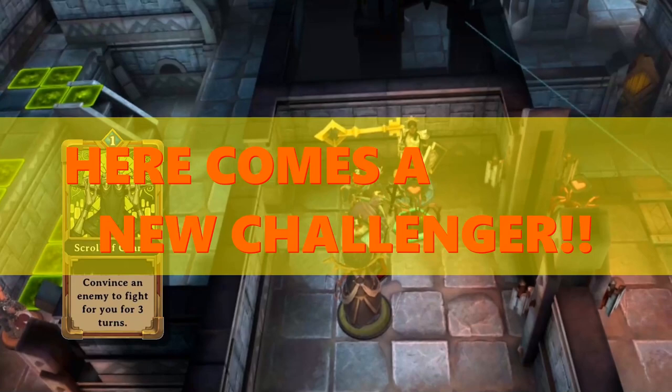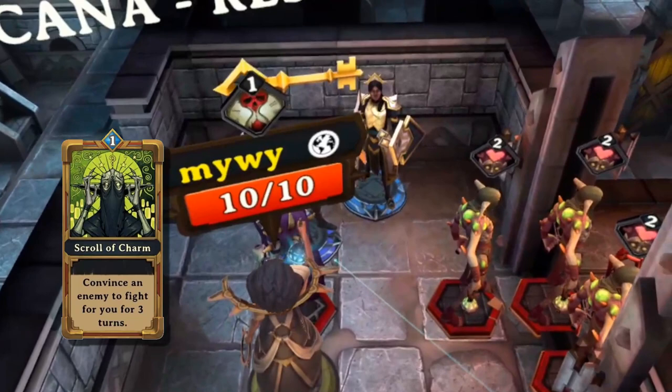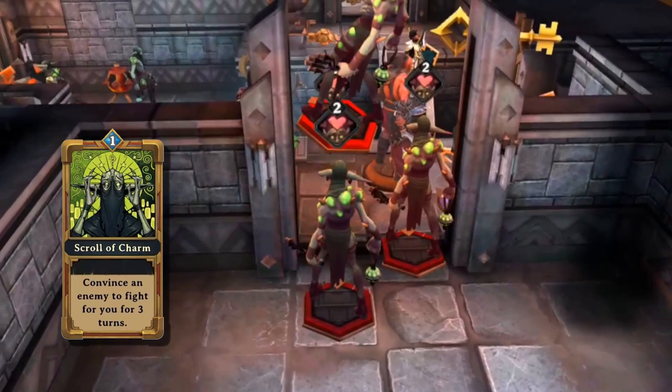This episode's challenge is to charm an enemy which summons allies that end up killing it when the charm wears off. The Metrifugy challenge comes in 3 difficulties. The easy challenge is to charm an elven priest, which summons charmed cultists, which turn on and kill their master.